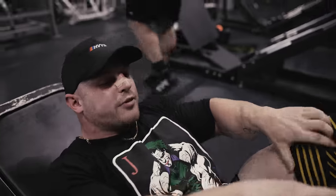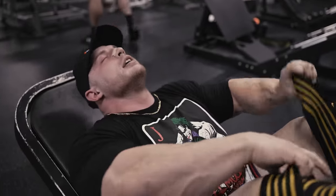Right. All I had left was one. All right, so very, very happy with those two top sets on the leg press. What started with 10 plates per side, which was a new personal best for me, and then I felt so good on that, I think I got 15. We moved up to 11 plates per side. So like I said, we are rolling. Strength is rolling right now. So I'm very, very happy with that.